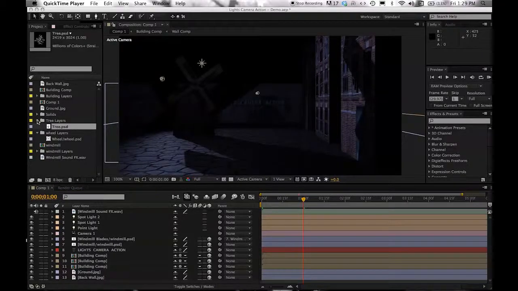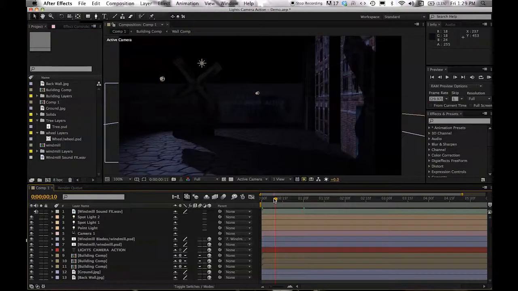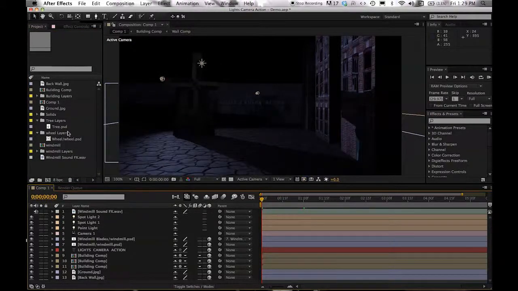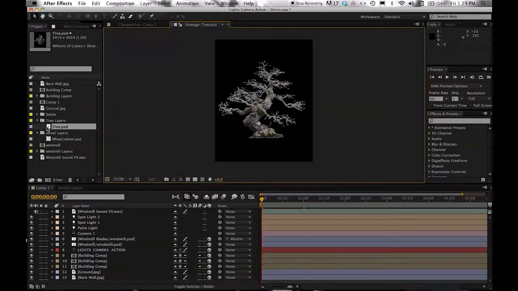Alright, if you've made it this far, you have completed the assignment. I just wanted to show you a couple of extra things that you're welcome to do to improve your piece or just to have a little fun with a world like this. You'll see over here we have included a wagon wheel, where if you shine lights through this wagon wheel, you're going to get some really cool shadows. And this gangly tree without leaves.